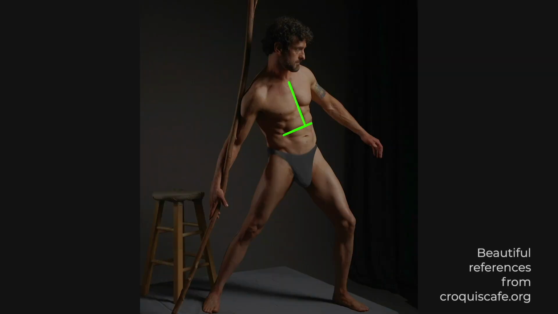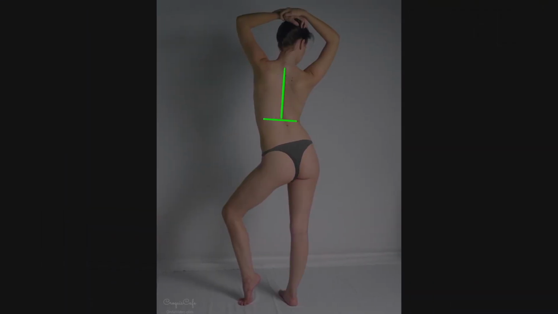Then you look for the angle of the rib cage, and a good starting point for that is the sternum, the middle of the chest. There's a line running down the middle of the chest. Then you know that the angle across the bottom of the rib cage is going to be roughly perpendicular to that. On the back, the spine and the outline together give you some idea of the ribcage angle, but what you can see can get a bit confusing.